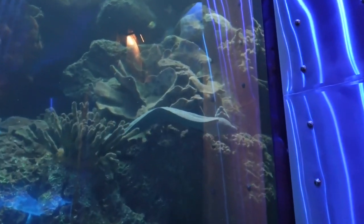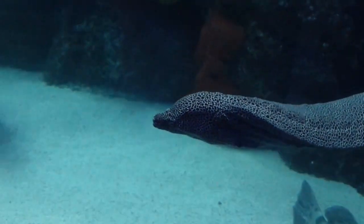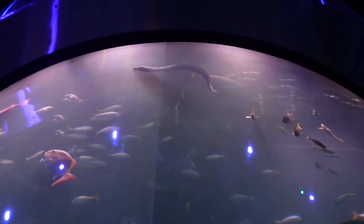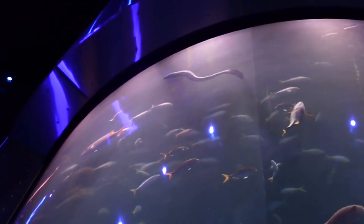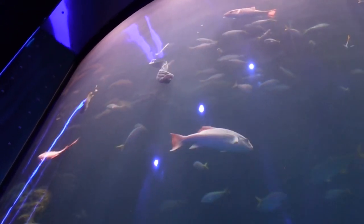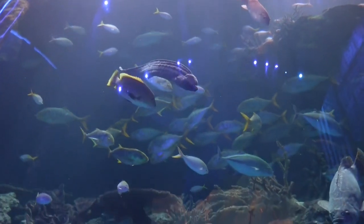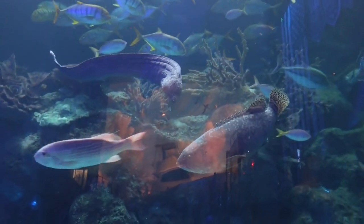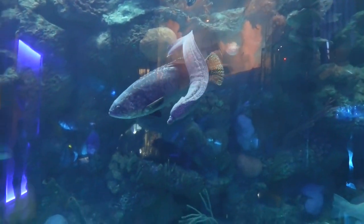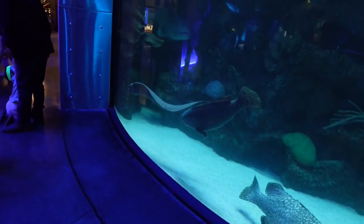Oh, there's Theo, swimming around right there. He's coming down. He's cruising. Okay, the eel is swimming at the top of this tank. If you guys can just see it, looks like a slithery snake. Waiting for him to come down. Here he comes. He's coming down. It went back that way. Oh, there's the eel. Is that a puffer? No, that's a puffer. That eel's acting right there. Needs its exercise, I guess.